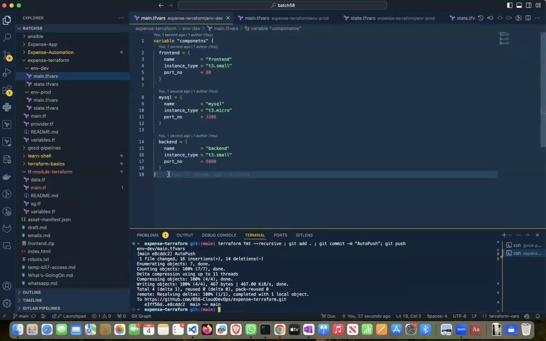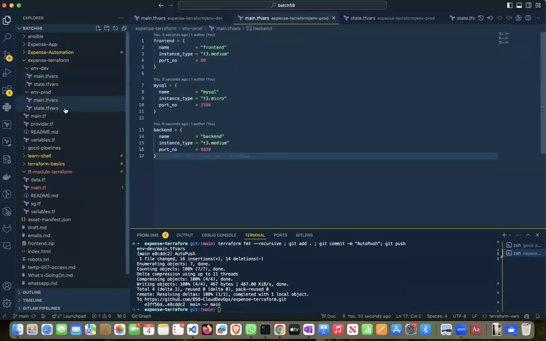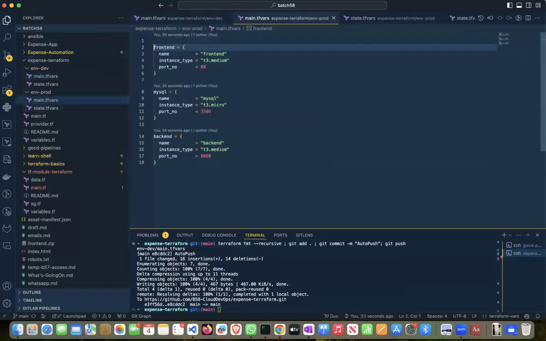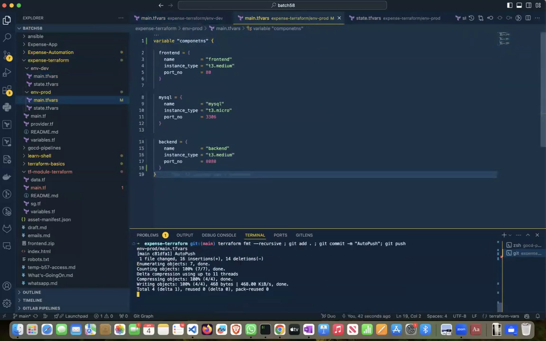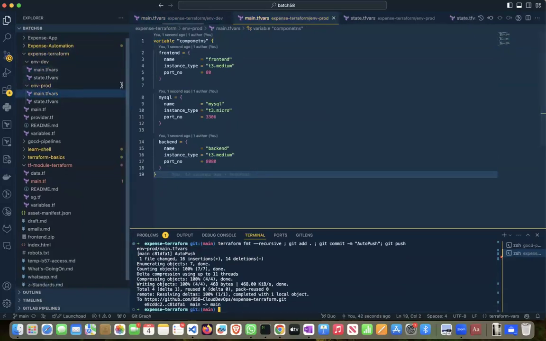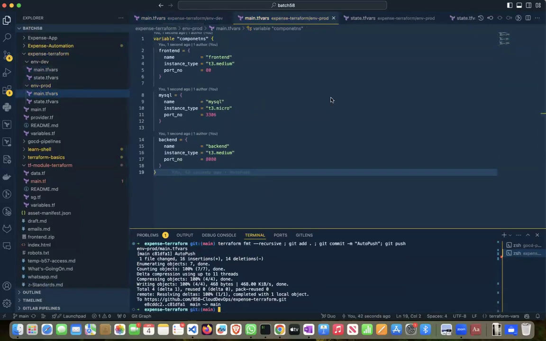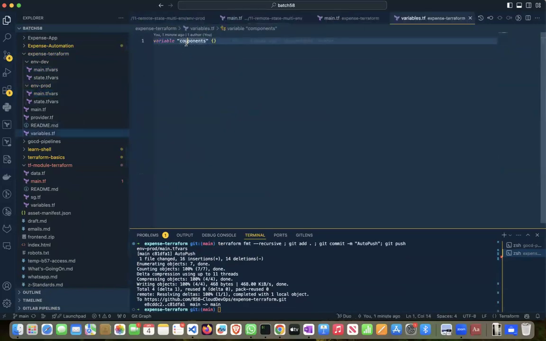This is what I want. Done. So I'm supplying the variable in a map format, and that's the reason I just declared it as one input variable.